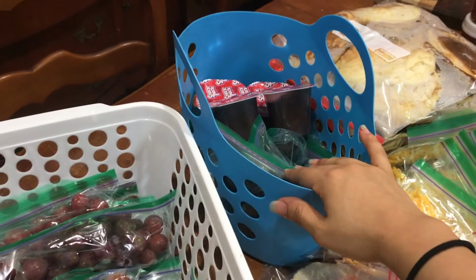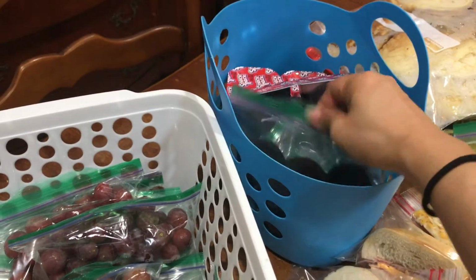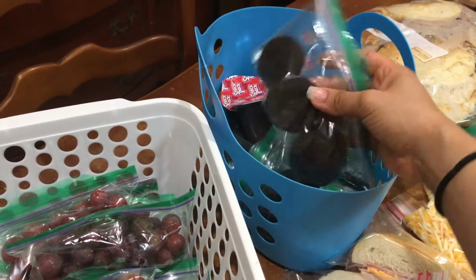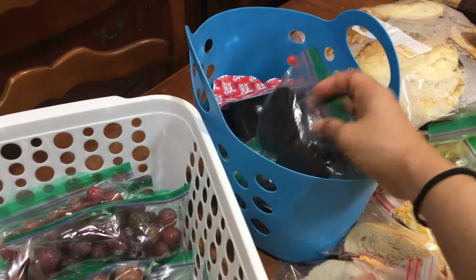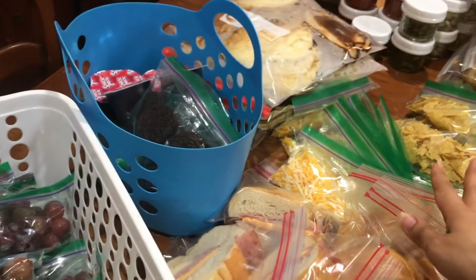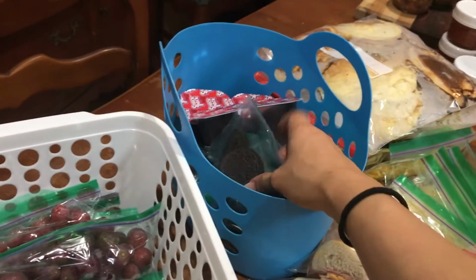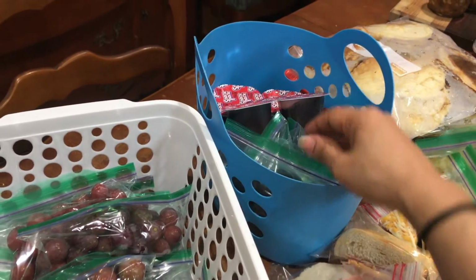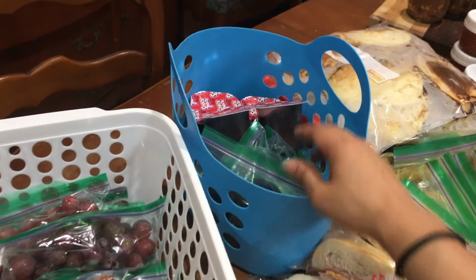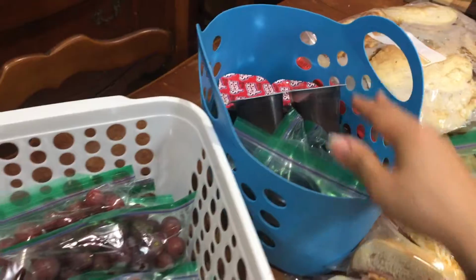Over here is her treat bucket. She has some Oreos in there, and she did these. She put the Oreos in the snack bag. She did the grapes. She did the chips. So great tip: if you've got kids, put them to work. My daughter's only 7 and she already knows what to do with her lunch prep. And then we also have some pudding over there.